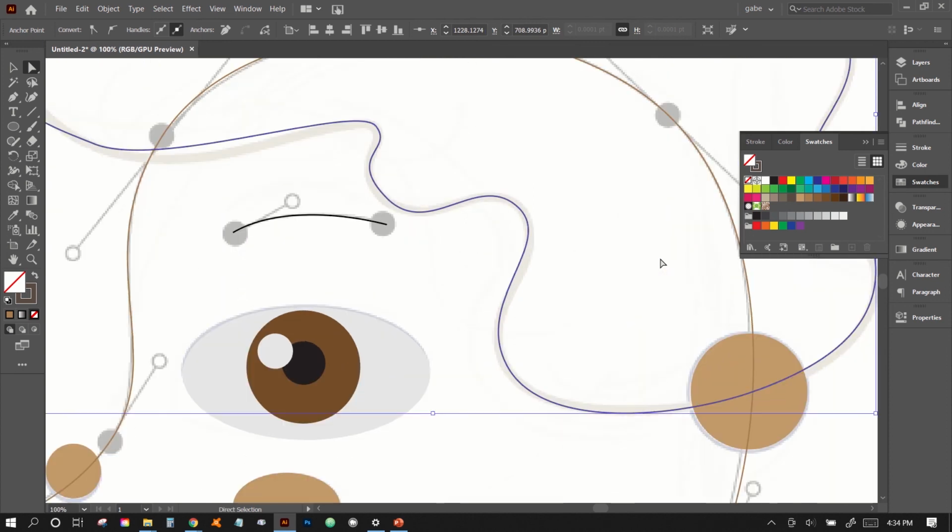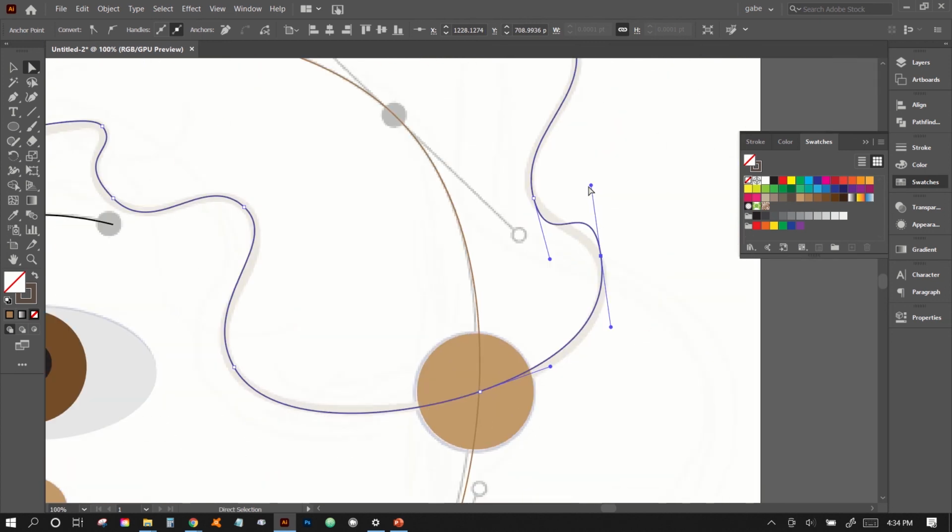I'm going to zoom in, Control plus, and pan over. You can see that the handlebar here sort of pulls this curve up beyond the path. So what we're going to have to do is shrink this one down, just bring it down, and then with this one, we might have to just move it slightly, and then edit the curve to just be like that, and just better fit the curve. You might find yourself having to move the curve a little bit, and then just adjusting the handlebars, but that's the best way to go around it.